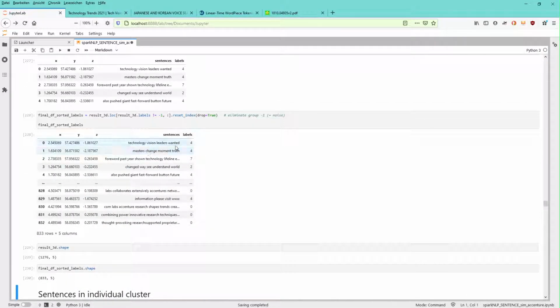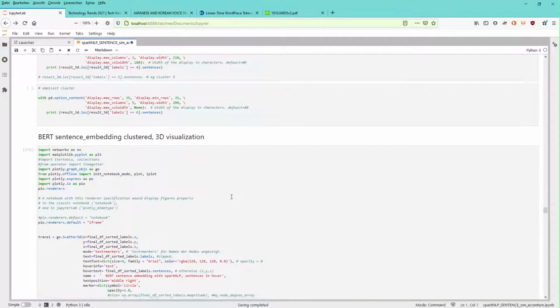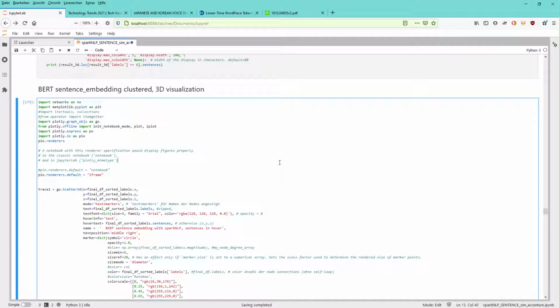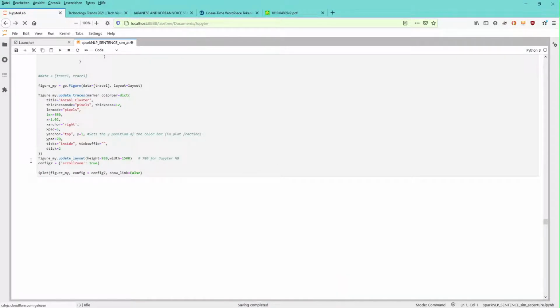And what we end up with is, again, a data frame where for each and every sentence you have the topological or thematic cluster, cluster number 4, and the x, y, and z coordinates, now in a 3-dimensional space. So: BERT sentence embedding clustered in 3D.